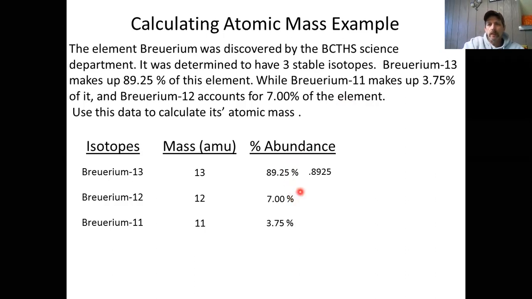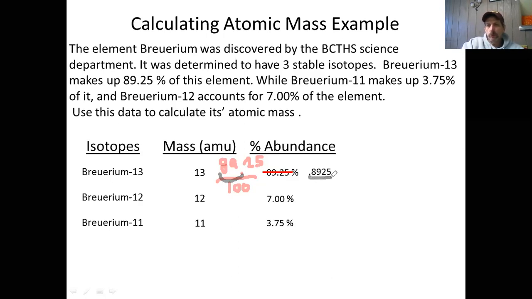The next thing we do is we realize when we deal with percentage, we're not going to use this number 89.25. Here's the reasoning why, folks. 89.25% actually means the number 89. Let's write it out, 89.25 out of 100, which means divided by 100. Well, when we divide a value by 100, something interesting always happens to the value. The original decimal location between the 9 and the 2 gets pushed over 2 places to the left, and it becomes 0.8925.